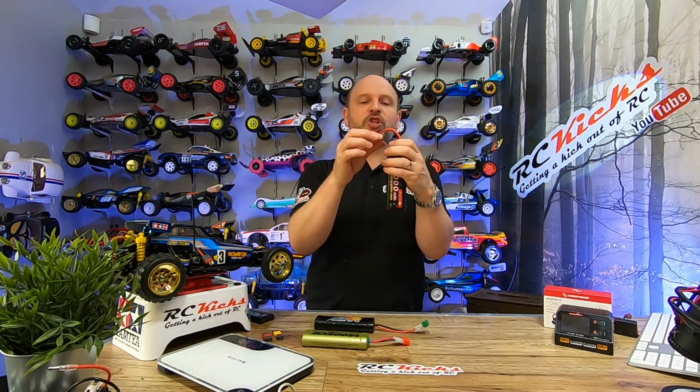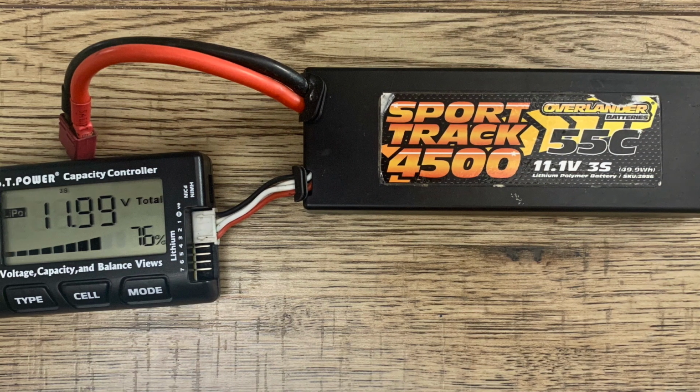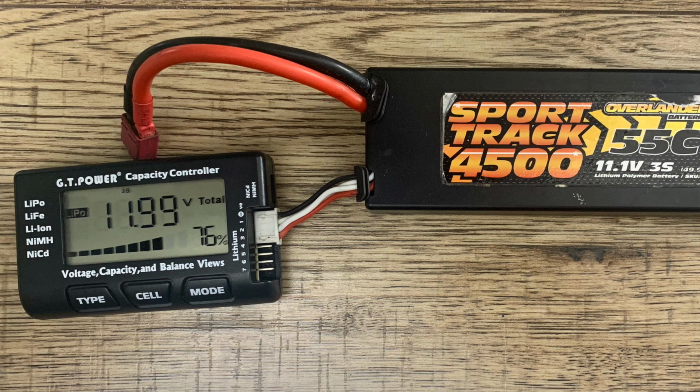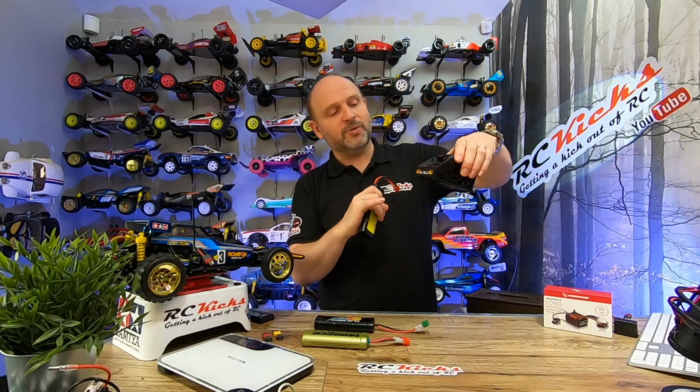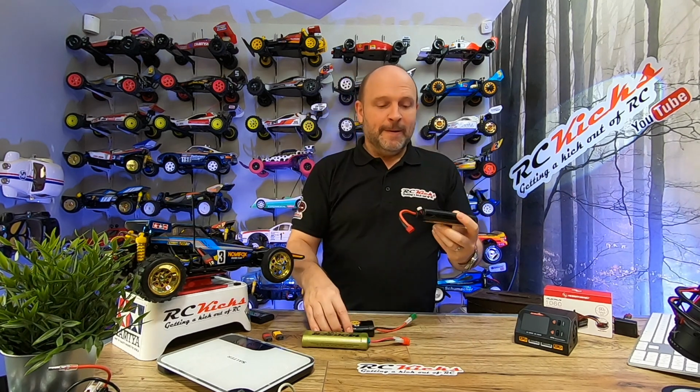Now, as you can see, from a traditional battery that you're used to, there's two cables. But why is there two cables? Well, the cable on the left does exactly the same as the one on the right. This little cable here is basically how the chargers or any readers tell you what's going on with the cells inside, and it tells you what the voltage is. So chargers, for instance, like this one, have a balance connector, so it can talk to each cell individually. That makes them a little bit cleverer than the old versions.